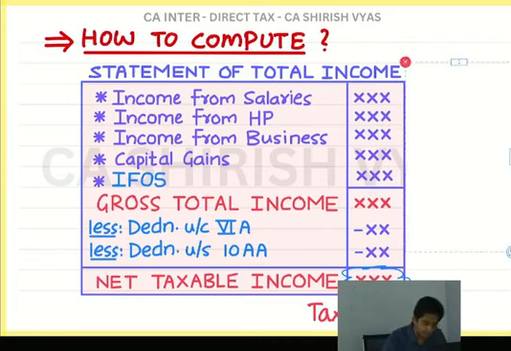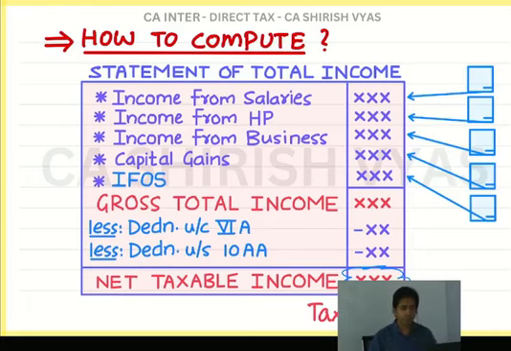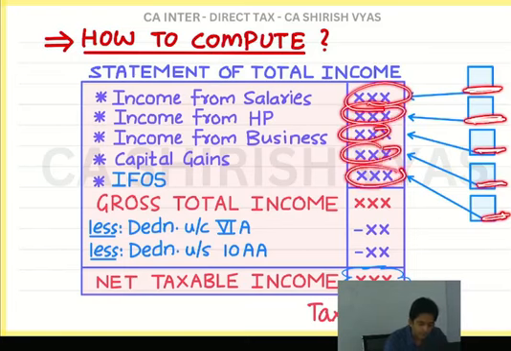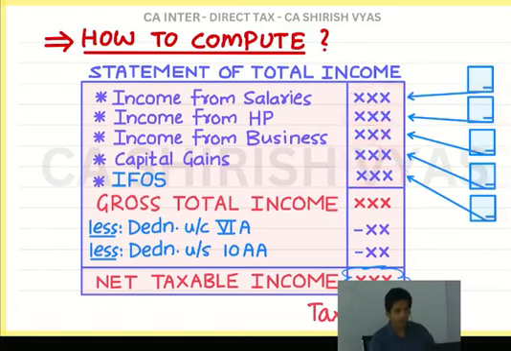See, I have shown here, look at this. Can you see these 5 small boxes? These are not just boxes, they are big statements, but I have shown a mini version of them. This way 5 statements are to be prepared. And can you see at the end, some totaling I have done? See this total? These totals will gather here together, and the grand total will be called gross total income. But now the next question is how to prepare these statements. For these 5 statements, we have got 5 chapters to study.